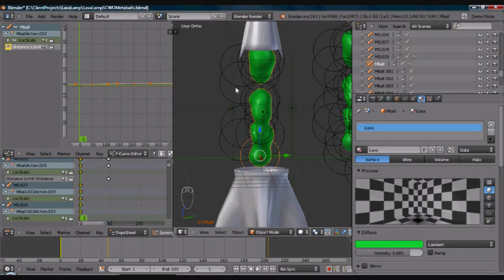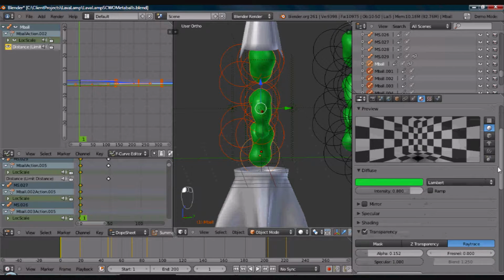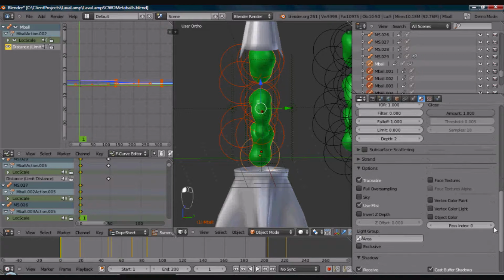So hit A to deselect all, and then B to box select only the ones we want to link together, and then hit Control L, and now they're all linked under the same material. See here, it pops up with 10, so that shows there's 10 users for this material. And now if we change anything on this material, it changes all of them at the same time.